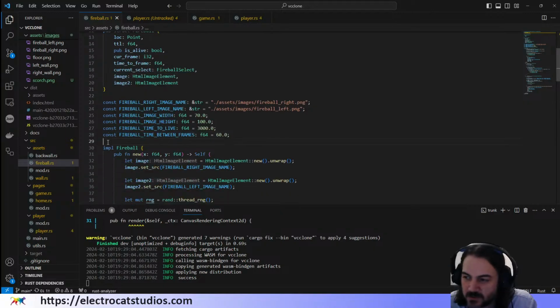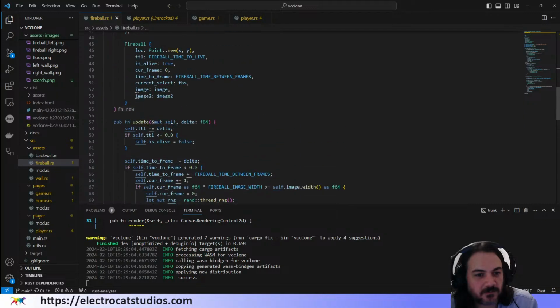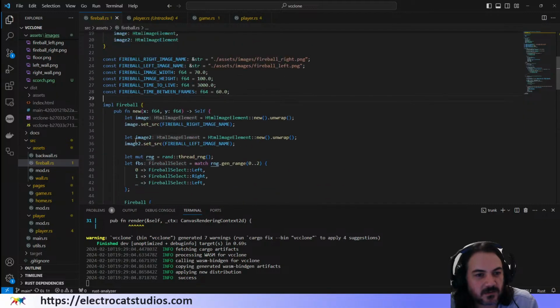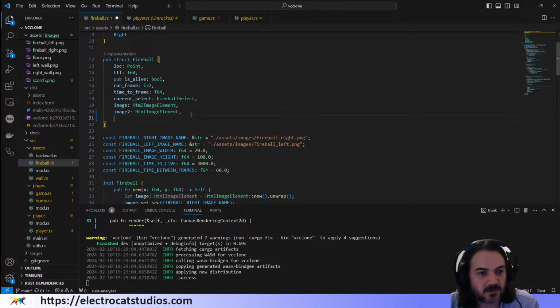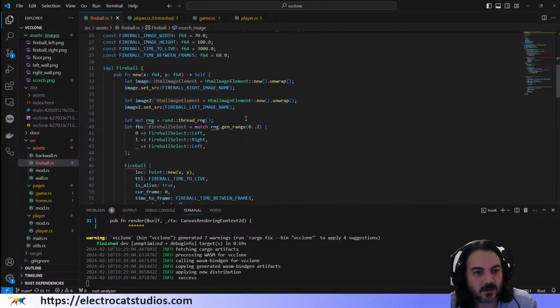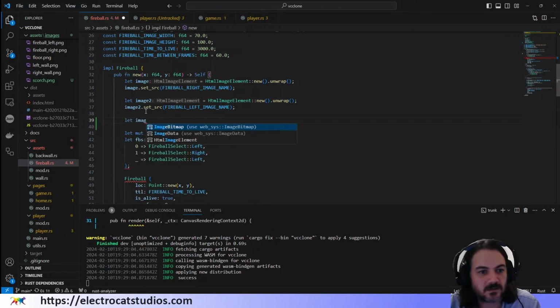Yeah, pretty much want to calculate the time to live, and then go into, let's add another image to this to swap out. So we'll do Scorch image elements. That's image 3.